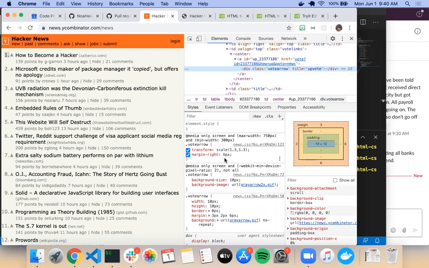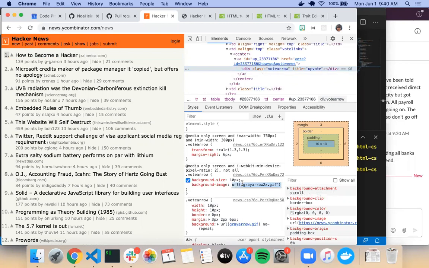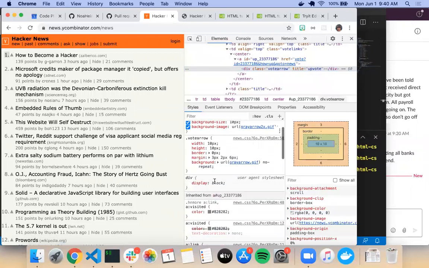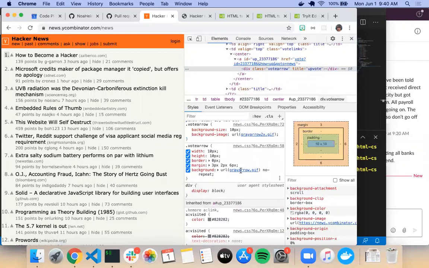So this looks like they've actually been using some, here we go, background image. So this is actually very interesting. Okay. I wonder if we'll be able to get that exact URL of this image in this case. Oh wait, okay, we can copy. So it's, what is it? news.ycombinator.com/grayarrow.gif.